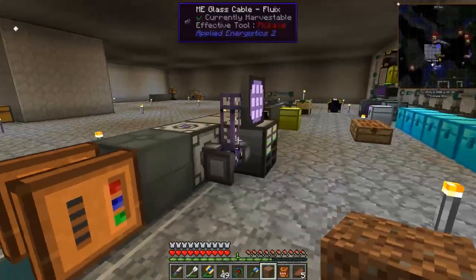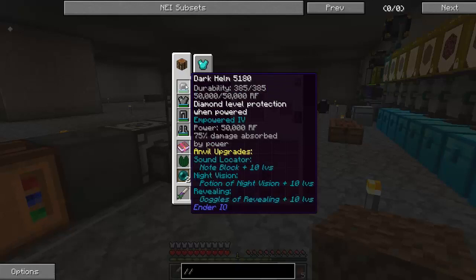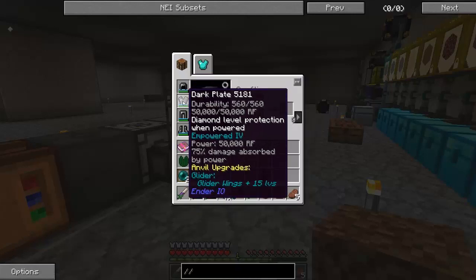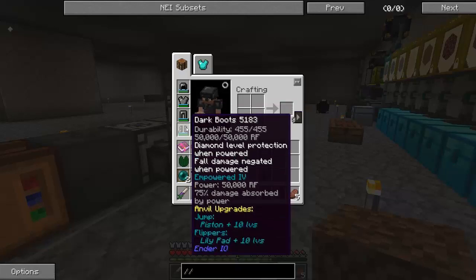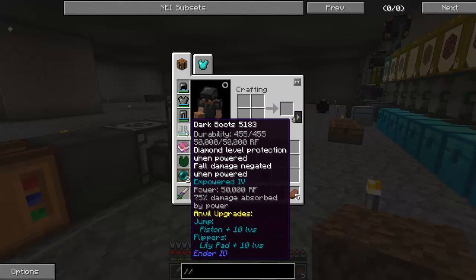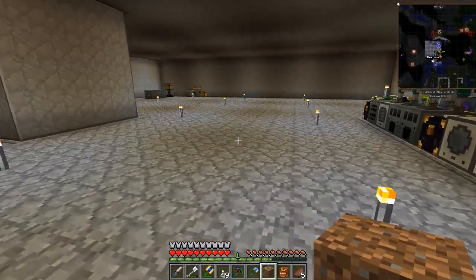But we're also going to look at the natural upgrades for the dark armor. For instance, the helm, if you look down below anvil upgrades, you can add a sound locator, night vision, or the revealing, which is the goggles of revealing. You can do glider wings on the chest, which I won't. We can do speed, we're using a potion of swiftness, and you can do jump and flippers and different things like that. So we're actually going to look at getting this stuff upgraded.